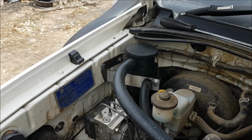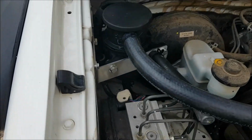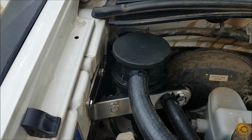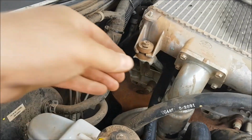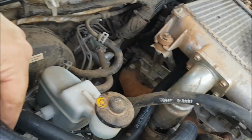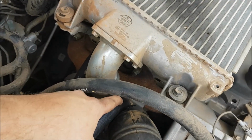And that's it, guys. I'll just give you a bit of a look through the engine bay there. So we've got the catch can mounted here on the wall of the car. Catch can all installed, hose going down the bottom. The 16mm going to the rocker cover up in here. The top one, the 20mm, going down onto the top of the turbo.